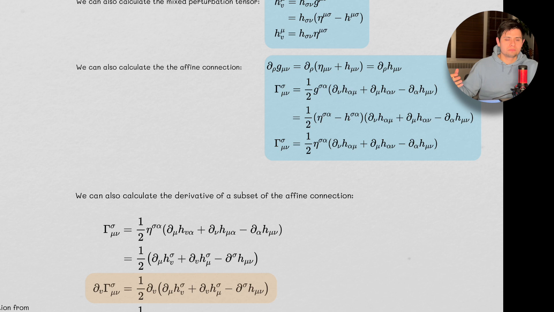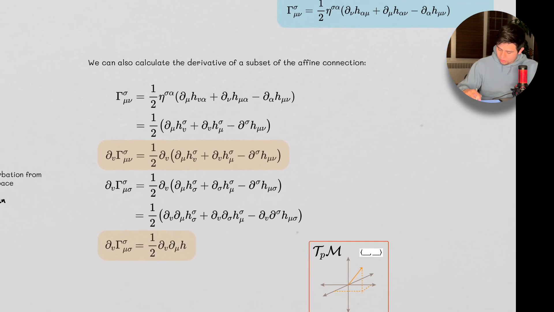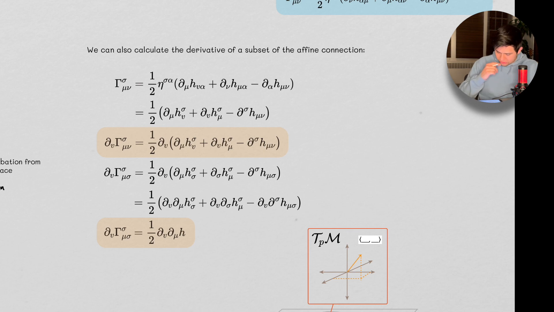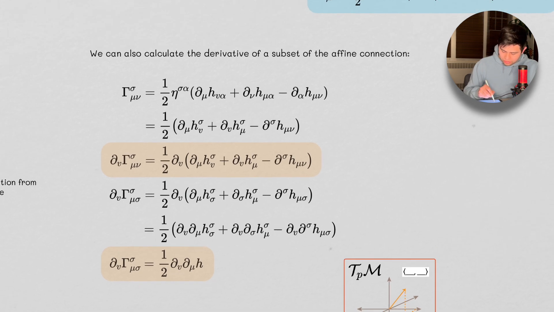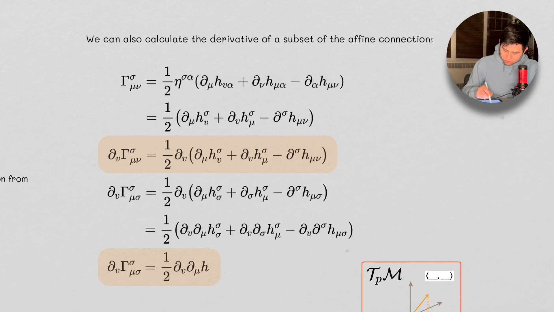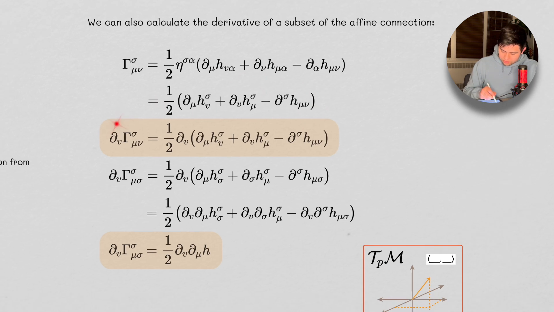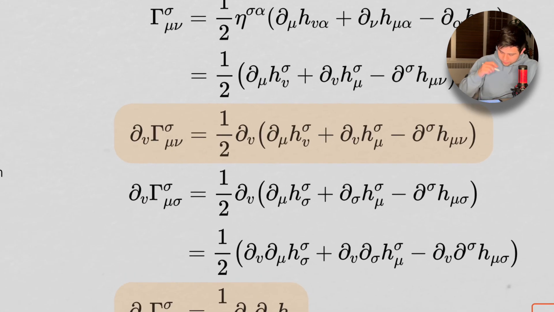And that's a theme that's going to be coming up in the next few videos when we calculate the affine connection and these various different types of tensors as well. We're going to ignore a lot of stuff — we're going to ignore small higher-order terms. We can also calculate the derivative of a subset of the affine connection, where the sigma indices are the same — that is, the contracted part. But before we do that, we have to figure out the derivative of the connection itself. We can raise indices as we've shown to get the result, and then take the derivative.